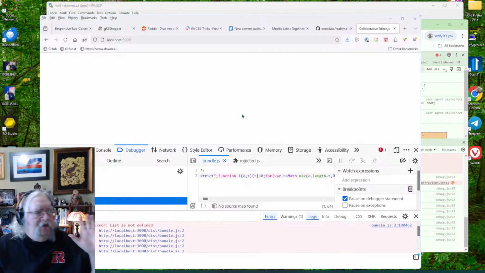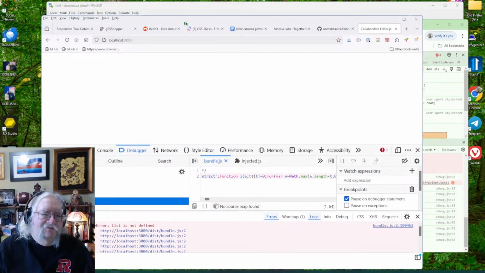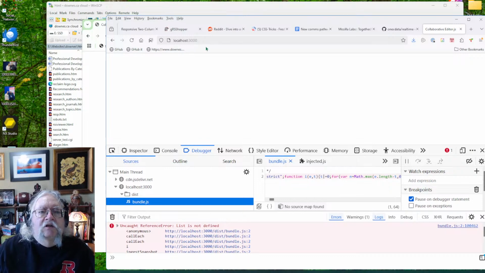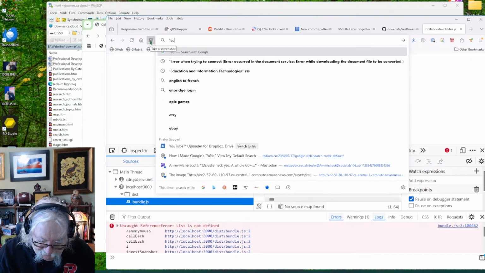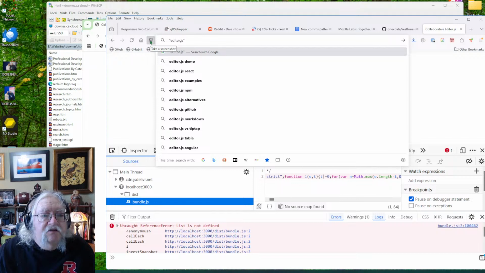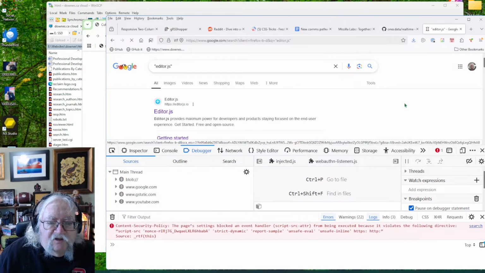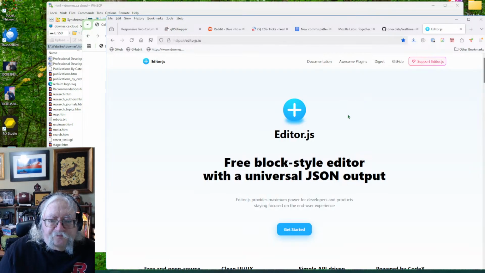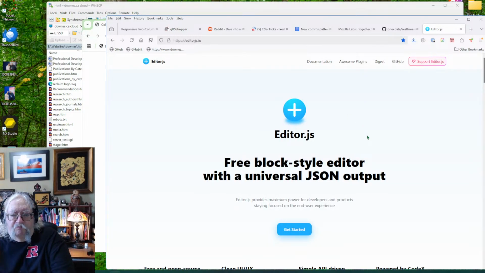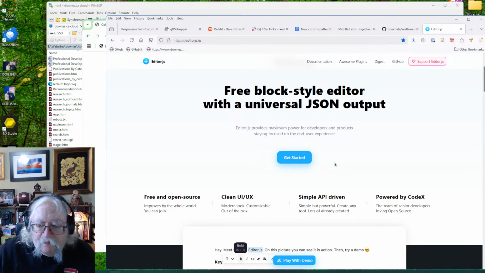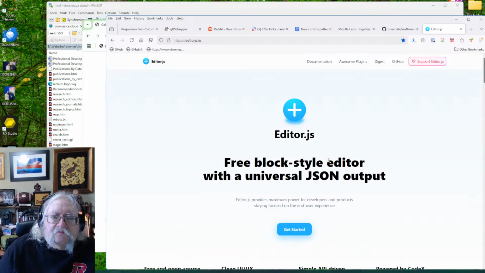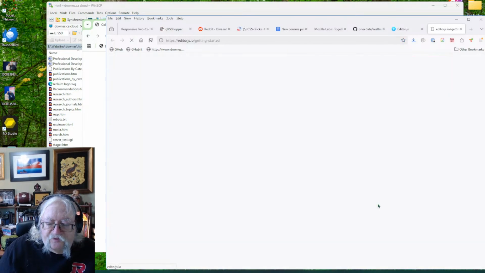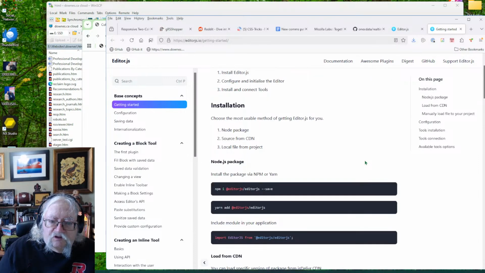I might not be able to save this project, whatever, but let's try looking up editor.js and see if there's anything cool here. Okay. Oh yeah, it's a block style editor with a universal JSON output. Yay. So let's get started with that and see how that works.